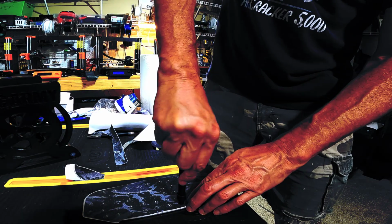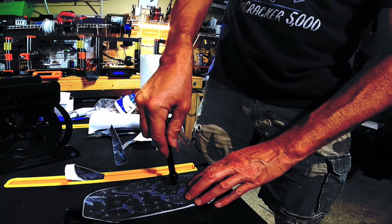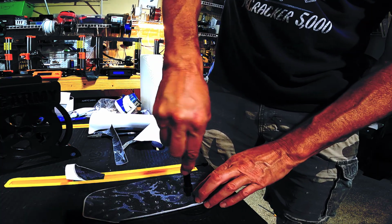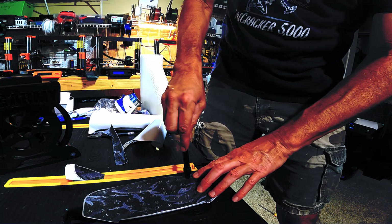And I don't know, guys, why this is so much fun for me, but I might need to quit my daytime job and find a job where I can just apply grip tape to spike pedals all day long.